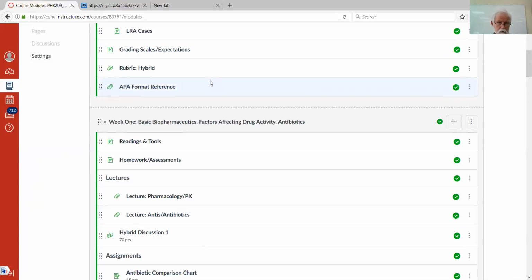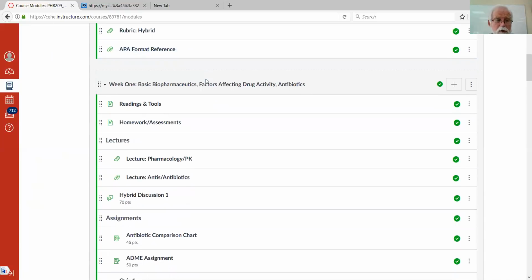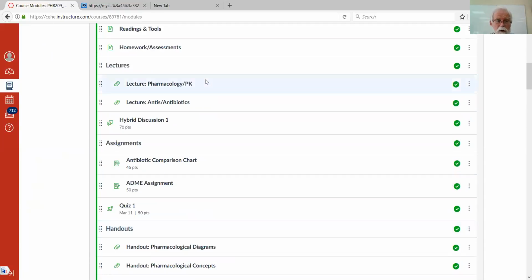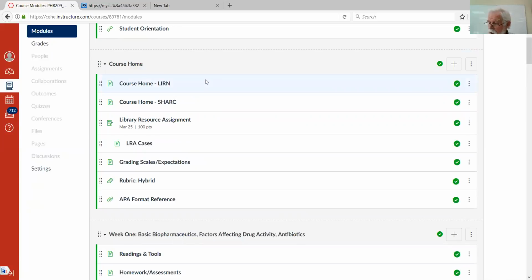But LRA says you will be given a case study with patients subjective. That's the one you chose Monday. You chose the respiratory case. Oh, yeah. Right. Okay. That's the case study. So that's the one you're working on. And I will probably put in a document here that has choices for LRA, ADME assignment, and the drug class assignment. So I'll put that in so that everybody has a list of what everyone's doing.